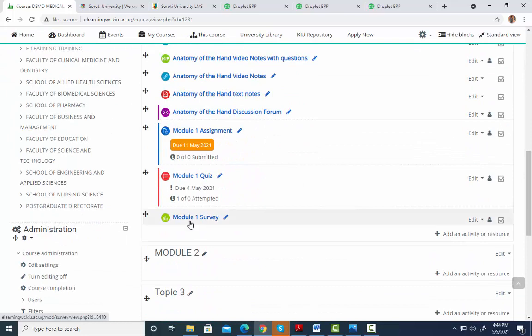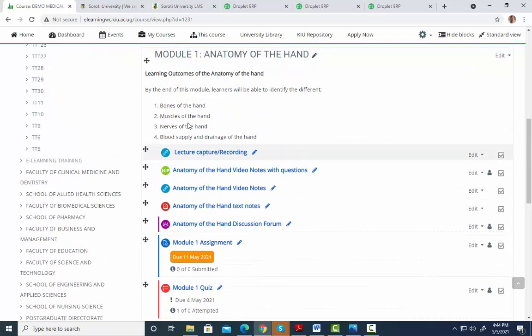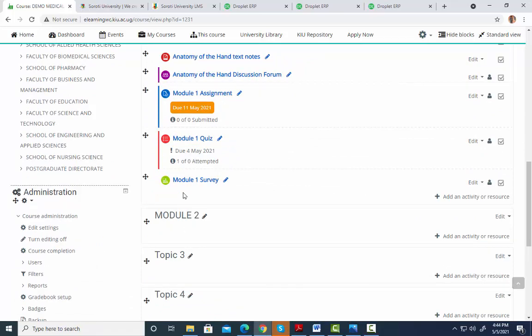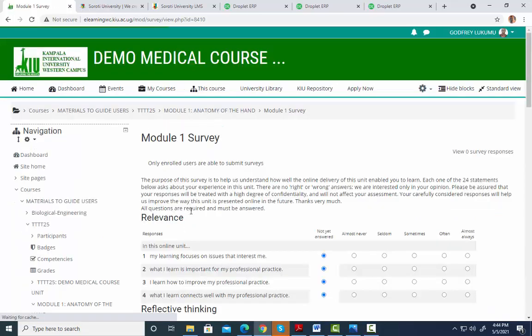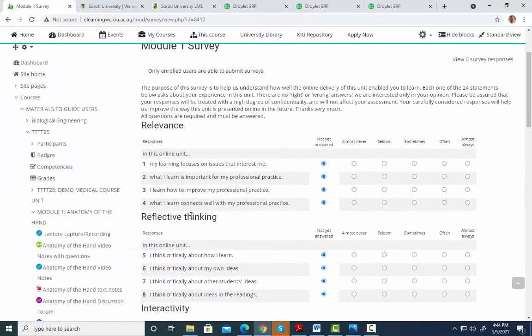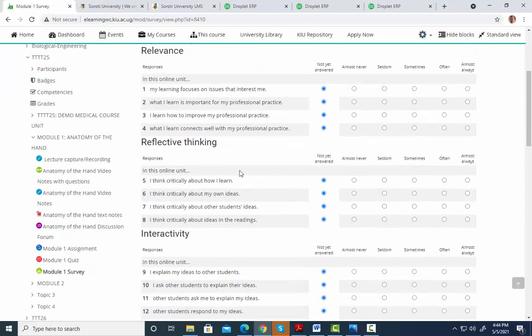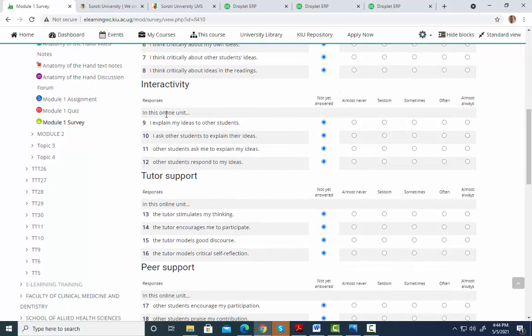Then the other survey gets information directly from the learners, like using this module 1 survey. For this module 1, we want to find out from you the learners, when the lecture was being conducted, was it relevant to you? Did it bring some reflective thinking? How interactive was it?